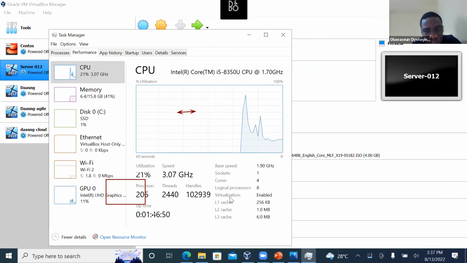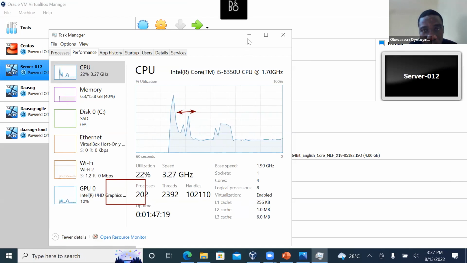If you are getting that error, come and check. Just go to your Control Panel and see. You can see it's enabled, and the only way you can enable it is from your BIOS. You need to go to your BIOS and enable your VM and virtualization. There is something called virtualization technology on your BIOS. Just go to advanced settings, you see virtualization technology, then click on turn on, enable it. If you have issues, we can always take that on the Discord, just because of time, so that we can quickly set up what we need to set up.